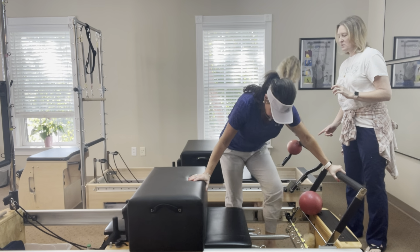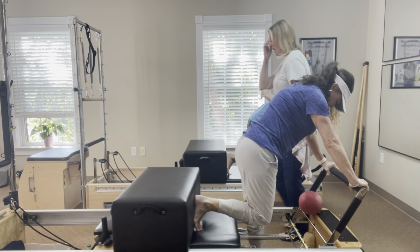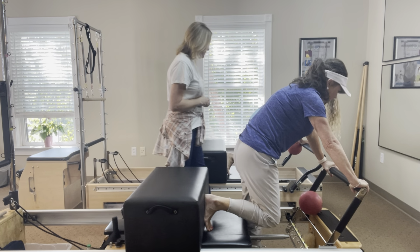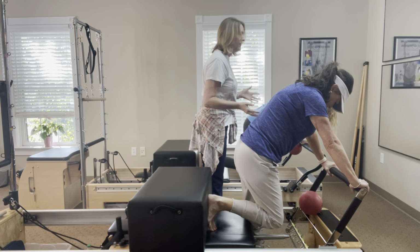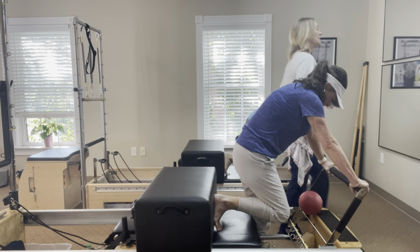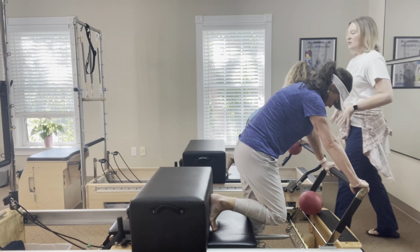Left foot will be on the floor on one side of your red spring, and then the right foot will be against the box. Hands on the foot bar that's a low or medium height. Keep your navel to spine and the spine long and straight as you kick your right leg back and forth, squeezing the glutes and hamstring. Your standing knee should be soft.